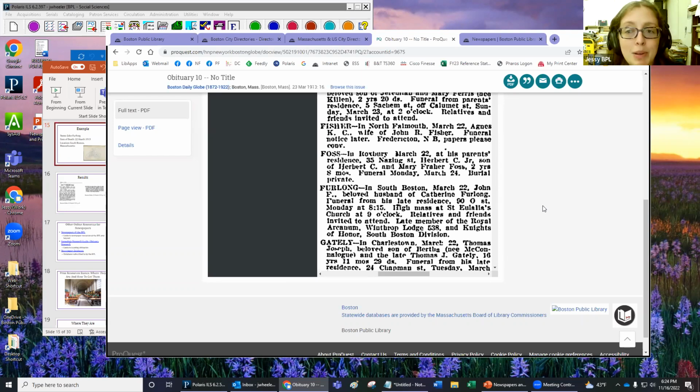I just happened to randomly pick someone who is somewhat important locally, so he also had an obituary. But for the most part, if you're looking at the Globe, you're just going to get a classified-ad-like death notice. If you're looking at a newspaper for a smaller town, like the one for my grandmother, you're more likely to get a full obituary write-up and not just a death notice.